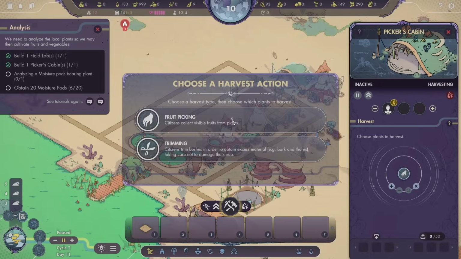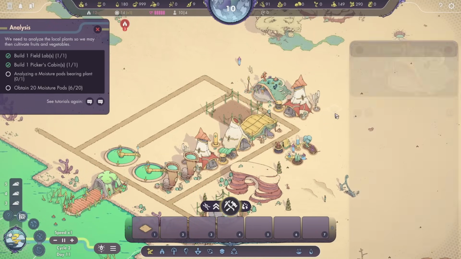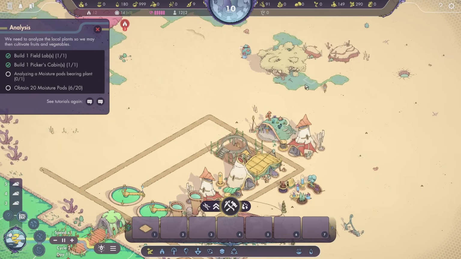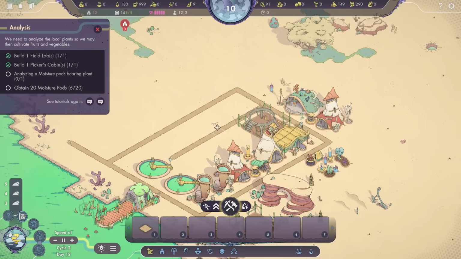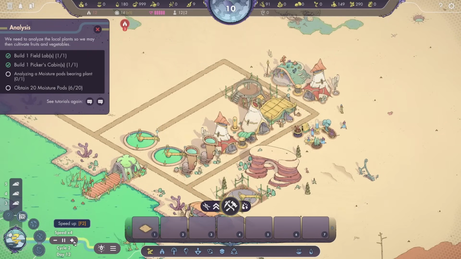Bark and thorns are visible fruit from plants. Let's start with the food. But yeah, I should not have just harvested them. But learning, and also the tutorial had goofed it for a hot second there.